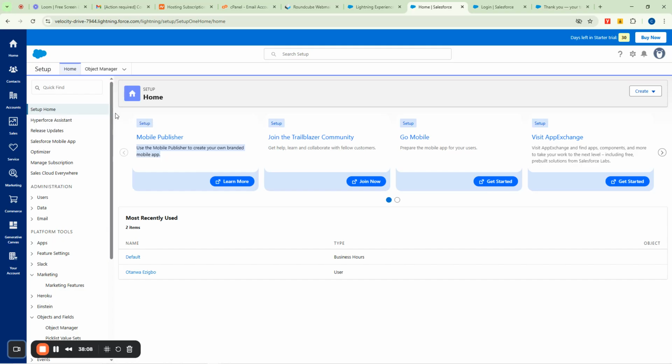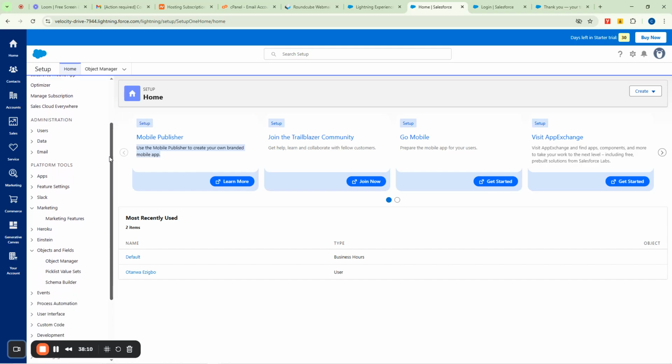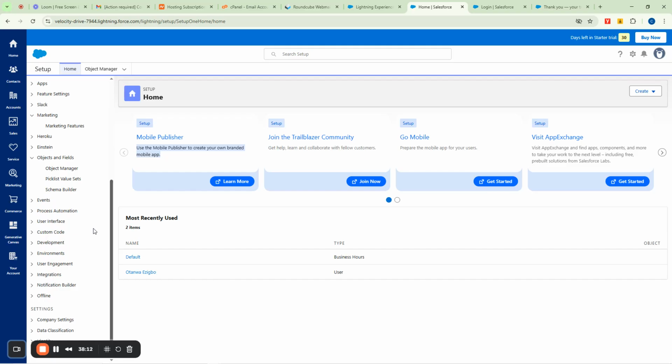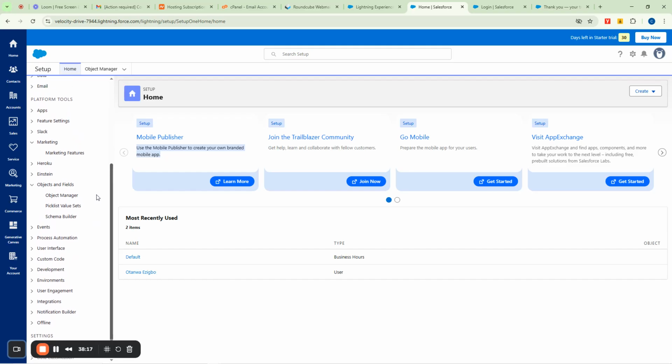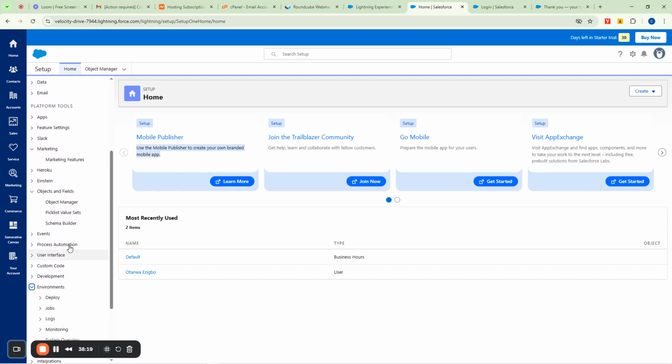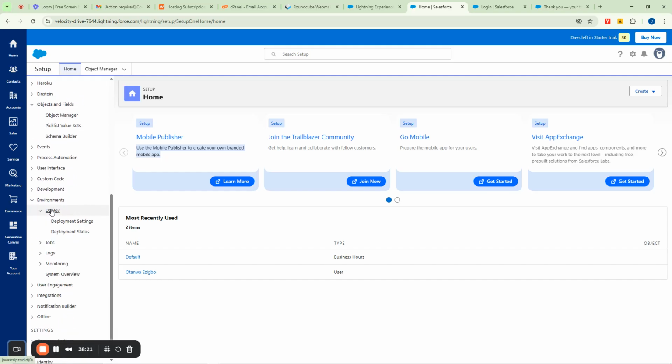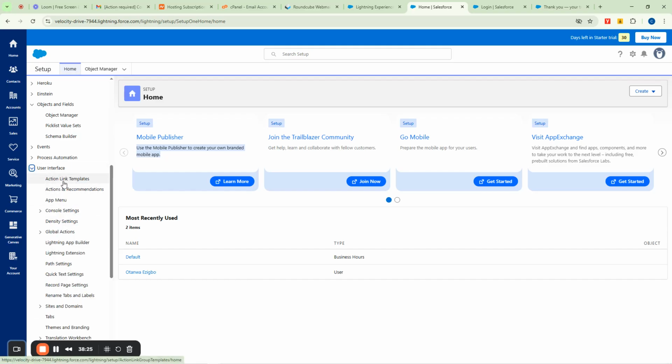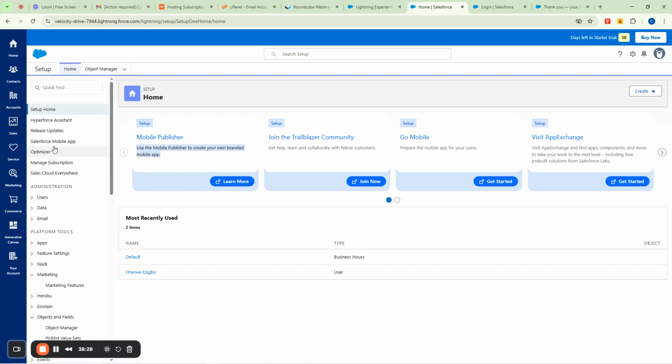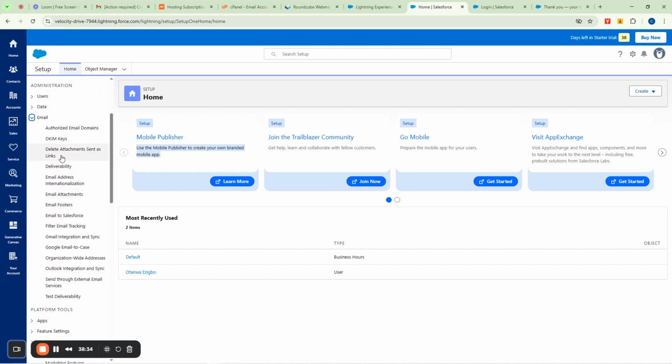So I'm trying to see if I can do things that I know here. We can actually get to manage our website. Let me go to environment and then see that we have deploy. So you can actually use a lot of different things here to be able to do our thing. We are not interested in mobile app and all of that. We can even go to our mails. You can go to mails, and we can even see that we have email attachments here. See authorized email domains. Let us go here and check what is here.